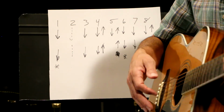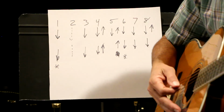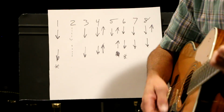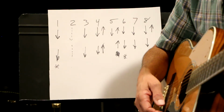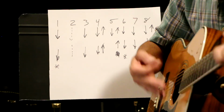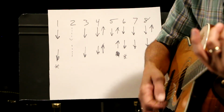Something like that. So what I do is when I have a 4-beat chord, then I only play the first 4 beats of that strum. Like 1, 2, 3, 4. And then when I get to, say, the G chord, 1, 2, I either strum it twice, 1, 2, and then the D, 1, 2. I strum it twice. Or I just strum it once, like this. 1, 2, 3, 4, 5, 6, 7, 8.